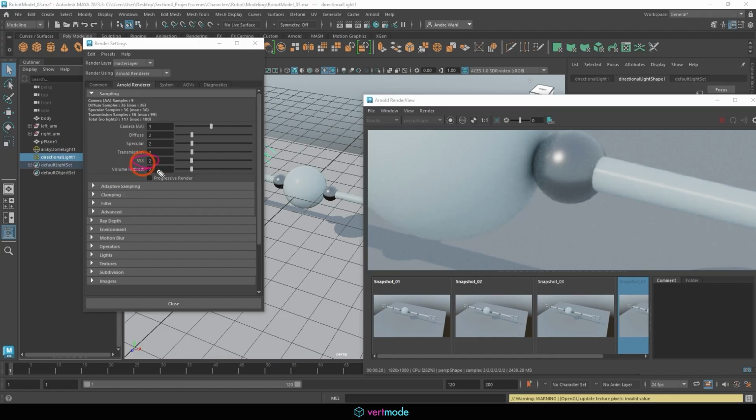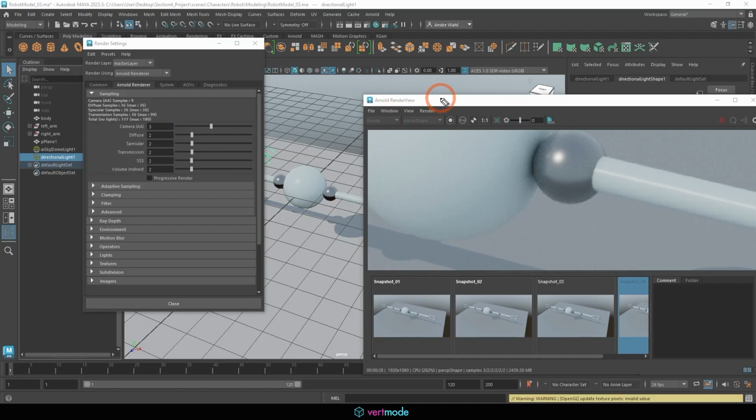Same with subsurface scattering and volume indirect. We don't need any of those. What's cool, though, is if we do have those, we can up those. Now, how do we start this process? Well, generally, the process is to double it. So we'll go from 2 to 4, and we'll see what the result's like.